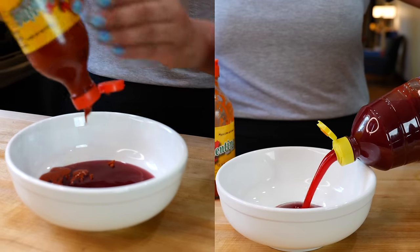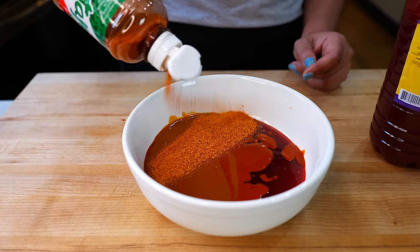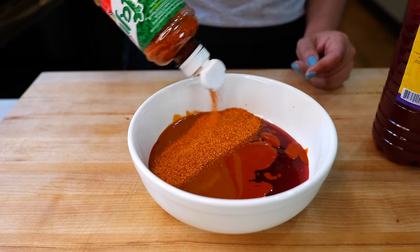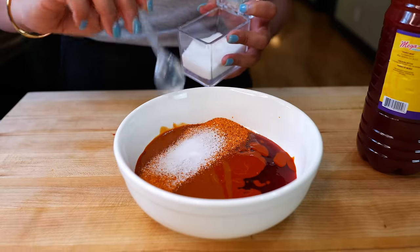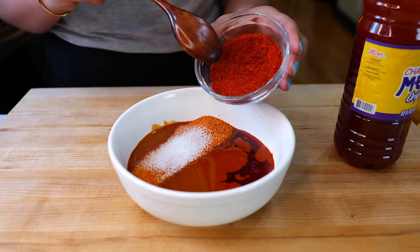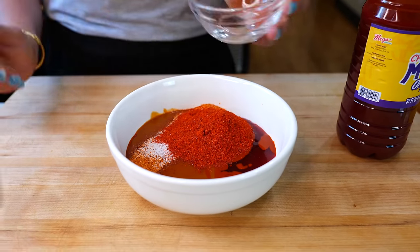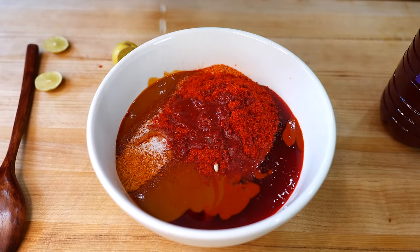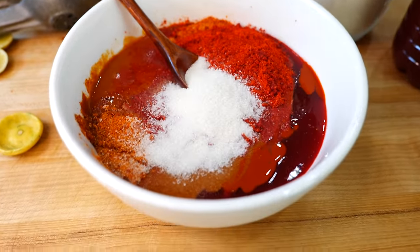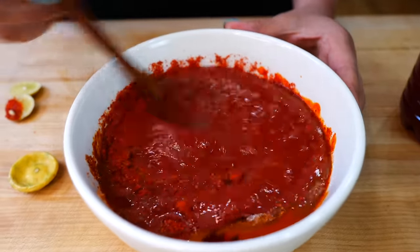For our chili sauce, we're going to start off using equal amounts of chamoy and your favorite hot sauce. We're going to be using 1 to 2 tablespoons of tajin. It's really going to be up to you. 1 teaspoon of salt, and 1/4 of a cup of your favorite chili powder. Today I have guajillo and a little bit of chile de árbol. The juice of 2 key limes. Optional but not necessary, some sugar. And just keep mixing until all your ingredients are well combined.